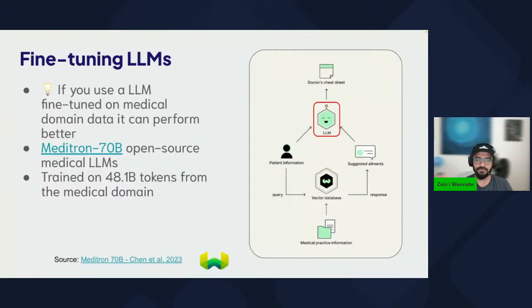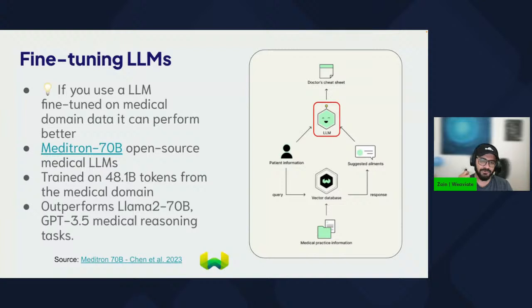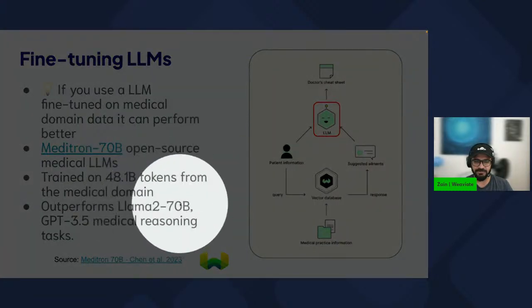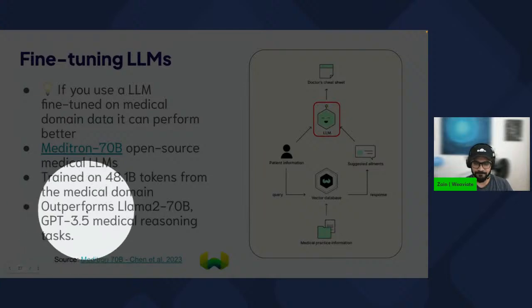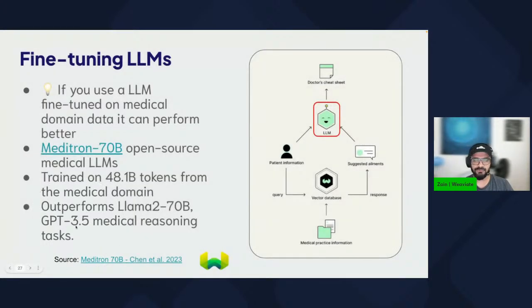So this is continued pre-training, but then they also do instruction tuning on it as well. Right? So they give it medical domain multiple choice questions, and then they improve its performance on the medical domain as well. And as a result, it outperforms not just its base model. So Llama 2 is the base model that Meditron was fine-tuned from, but it also outperforms the GPT 3.5 model on medical reasoning tasks. It'll underperform on other tasks, but all we care about is medical reasoning.